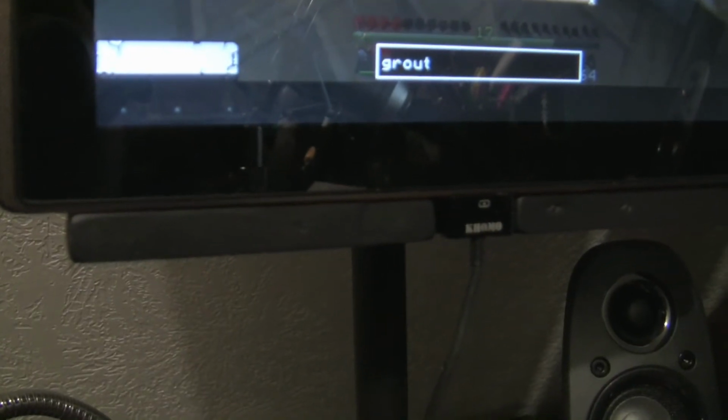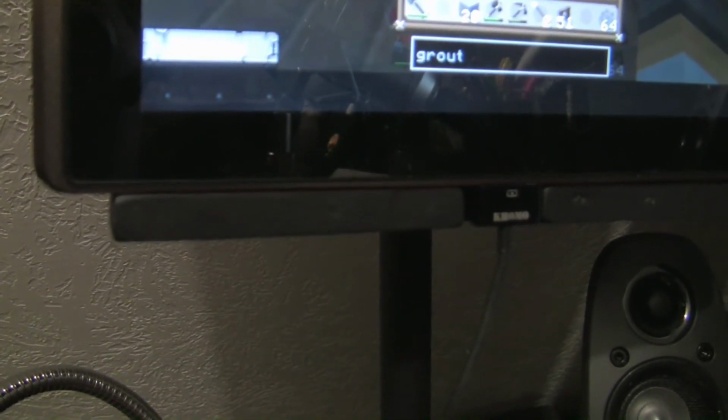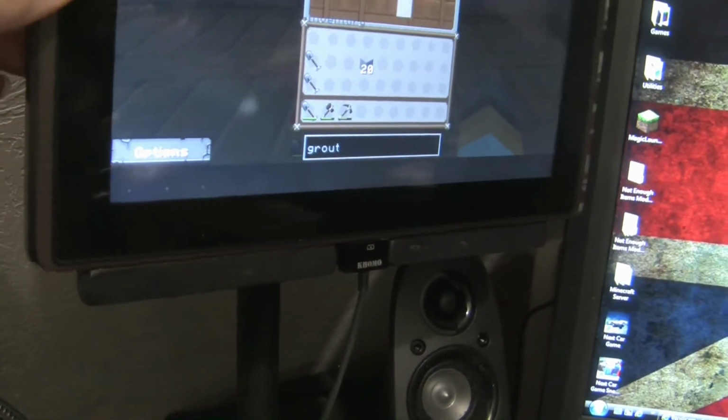Let's take a closer look at the actual tablet stand. As you can see here, two little arms that the tablet's resting on. Now, that's not the only thing holding it in place. I also have the Velcro on the back of the tablet, which I'll show you, securing it as well. But those two combined, I think, make it pretty secure. It doesn't want to go anywhere.